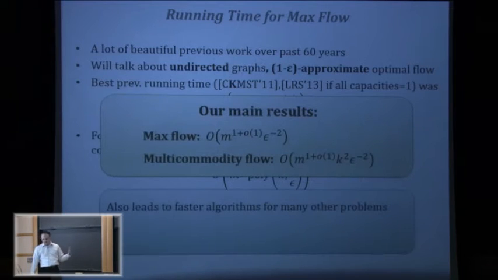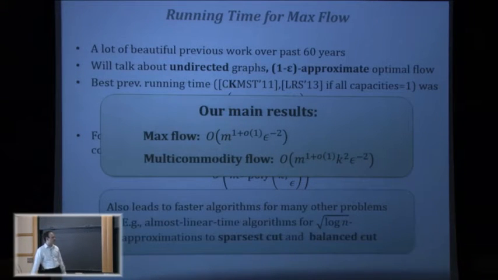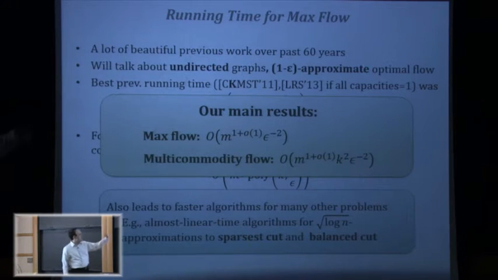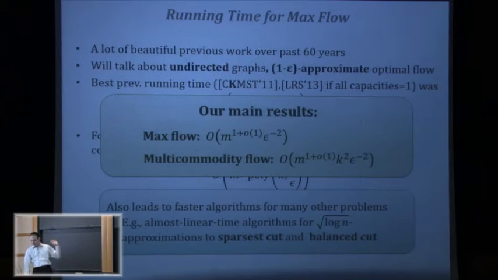And I should mention offhandedly that it actually gives, as a subroutine, you just kind of plug it into other people's papers, and you get faster algorithms for some other things. So you get a faster algorithm for sparse cut and balanced cuts by using the Arora-Rao-Vazirani relaxation solved with some iterative methods. OK, so that is my background.